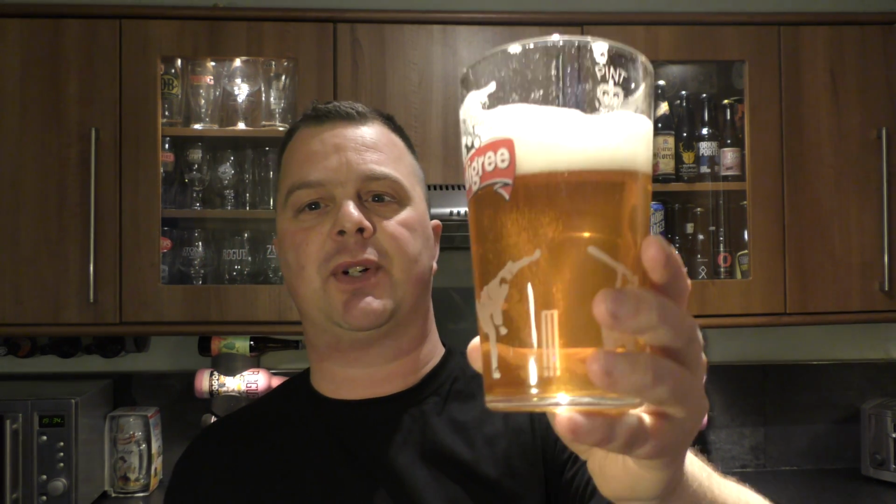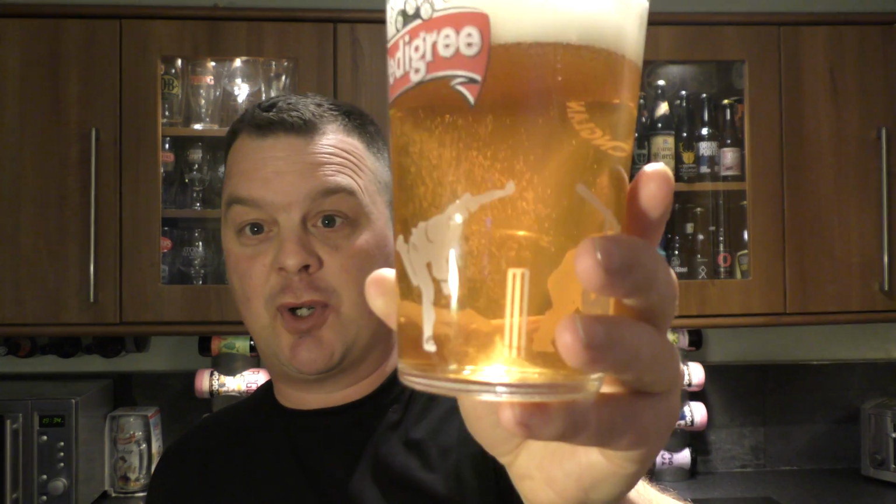A nice 4% ABV, nicely carbonated, nicely full-bodied. Of course, he's from Cornwall also. Cornish beer. He likes his Skinners, he likes his other Cornish beer, but I'm pretty sure he would like this one. This would be the type of beer we would start off on. Maybe have two pints of this, and then we'd go on to stronger styles of beer. And by the end of the night, we're drinking Imperial Stout somewhere, and I'm losing my bag and my money and everything on the train. That's just the way it is. While the wife is a little bit more responsible, that's a word, and she looks after the kids. She makes sure the kids get on the train, you know?